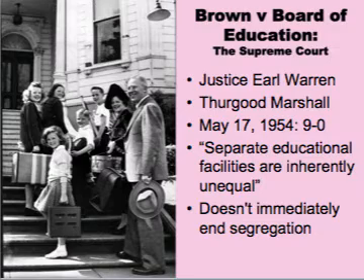So on May 17th of 1954, in a 9-0 decision, which is huge, right? Unanimous decision, the court decides that separate educational facilities are inherently unequal. Now, one of the important things to remember about this too is this does not give any timeline, right? This does not immediately end segregation. It does not say all schools must be desegregated within the next 5 years. It just says it is unequal. It is not okay. It is no longer constitutional.